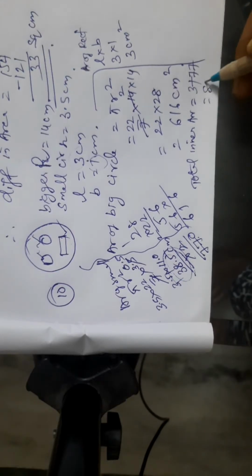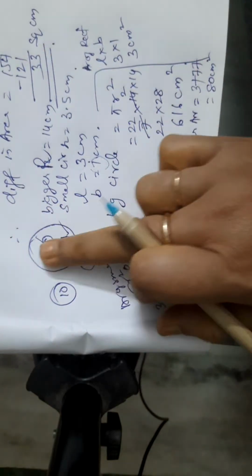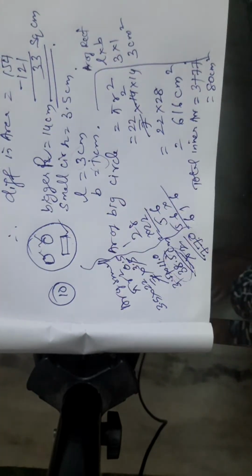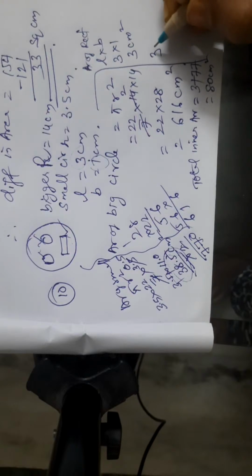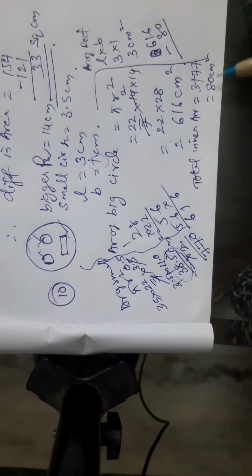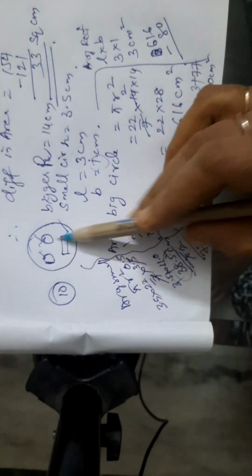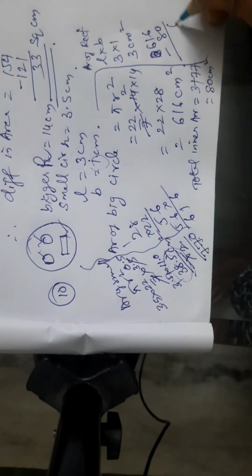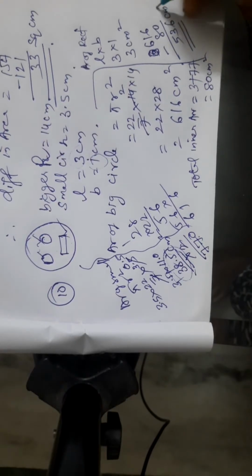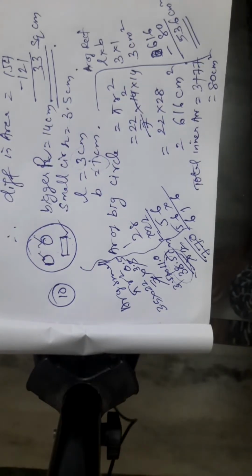So final area is 80 centimeter square. Now the remaining area, or the shaded part: out of the bigger circle we need to remove these parts. So the final answer will be 616 minus 80, as the shaded part we got to be the outer one. So we are subtracting these three smaller circles and the rectangle. So finally it's 536 centimeter square, which is the shaded part of the circle. So this is the completed question number 10.